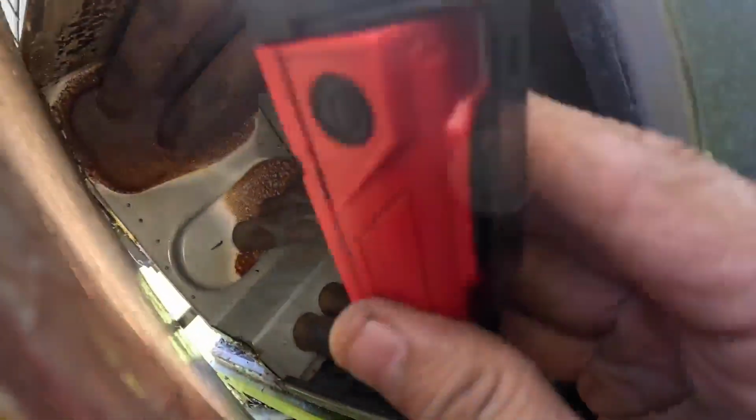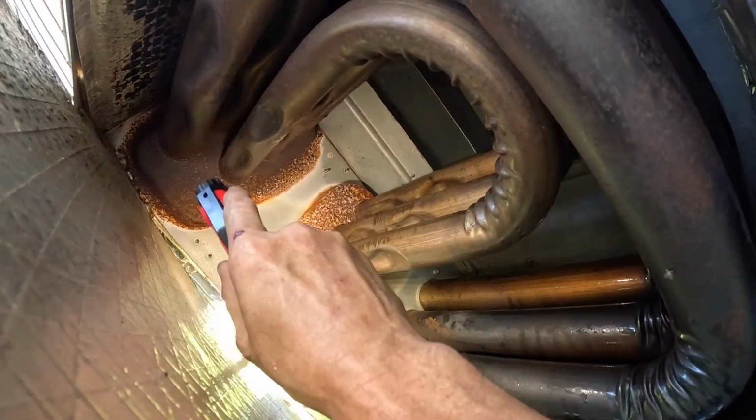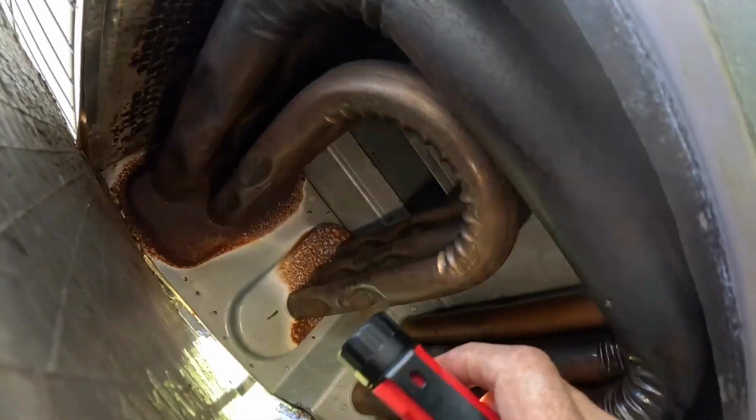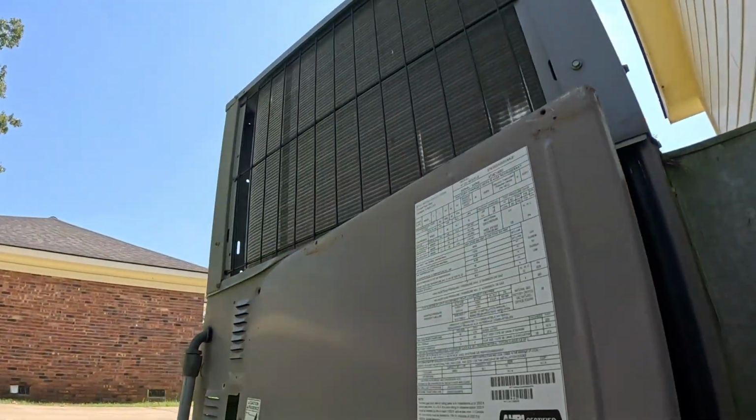I was inspecting one of these one time and one of these tubes had completely broken off at this header up here. That metal is nice and thick. Let's just run our fingers around it. Oh, that feels nice and solid.